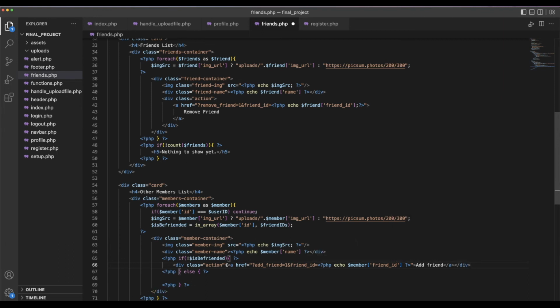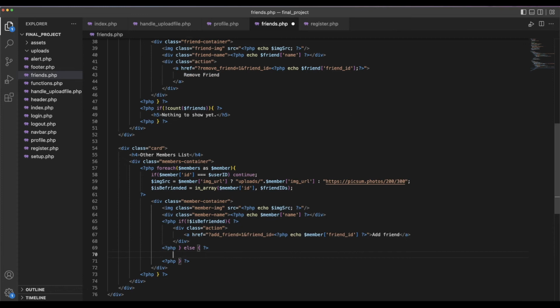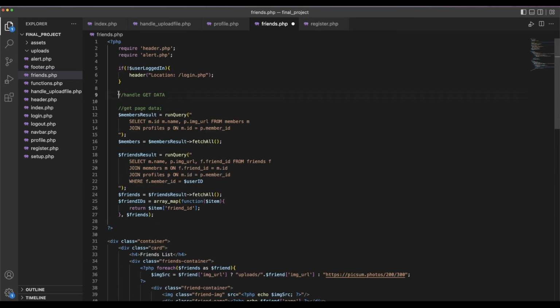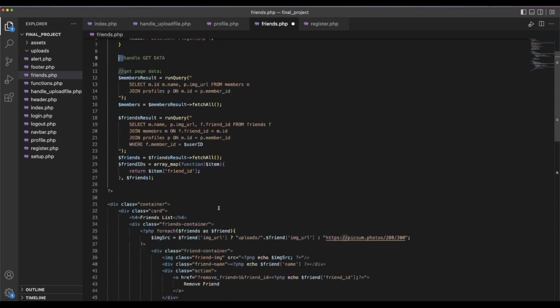So I'm going to spread this onto multiple lines so it's clearer. And then in the else portion, we'll do div class silent, your friend. So now this will check if the friend exists. It will say your friend. If he doesn't exist in the list, then you'll get add a friend, and if you click on it, it will hit these values in the GET, which will basically go to this part where we handle the GET data.